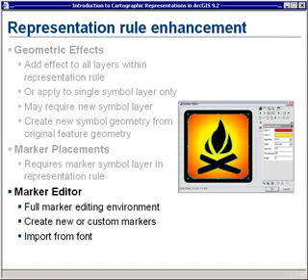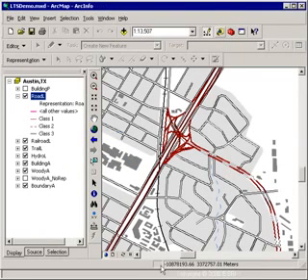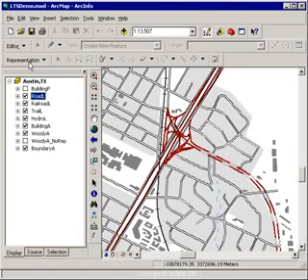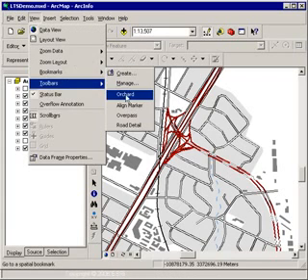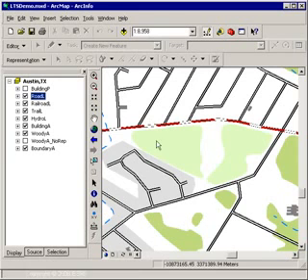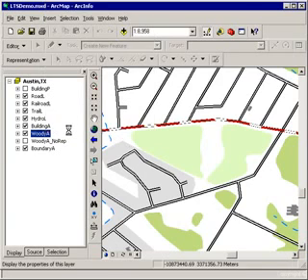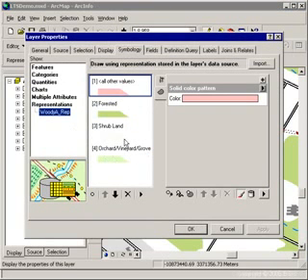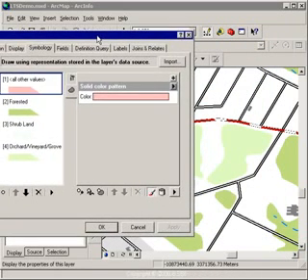So this brings us to our second software demonstration, where we'll take a look at some of the functionality that I've just described. In this case, I'm going to zoom to a new use case where I have some polygons that comprise woody area cover. I've already converted these symbols to representations, and I have a particular representation rule that defines orchard, vineyard, grove. I'm going to move the interface off just a little bit so that you can see the updates as I make them.